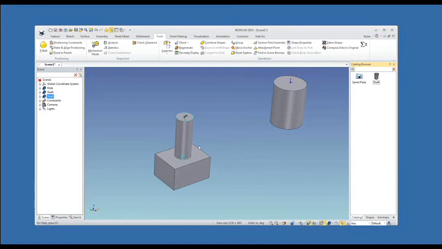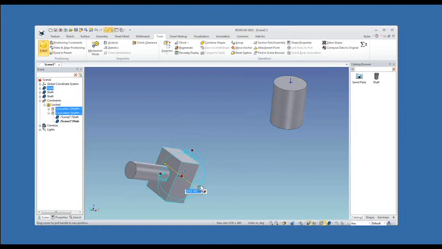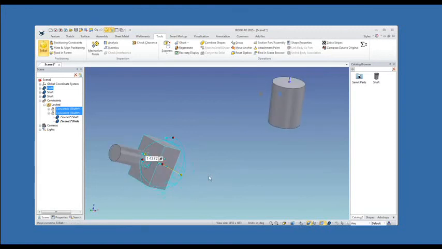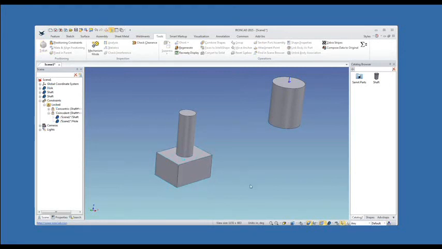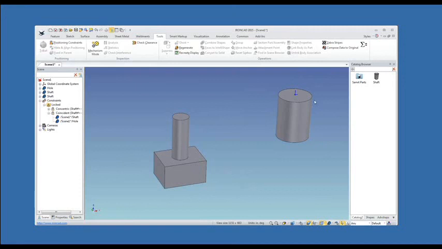So now I dragged out my shaft. I dropped it approximately. I get my position. I get my resizing. And now if you look at constraints here, I've got the concentric and the coincident. So now I can do some wacky things like turn the tri-ball on and maybe rotate here, and I'll pull this out here, and everything stays all nice and tight. So if you do want to do constraints, which I know some people like, some people hate, it's available. So there's the syntax there. You can kind of look at it. I'll leave it there for the video's sake.